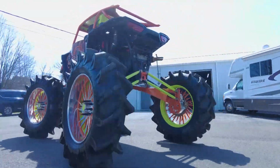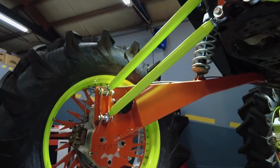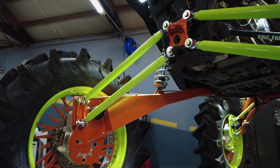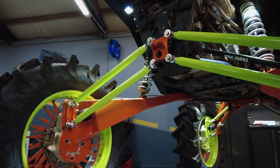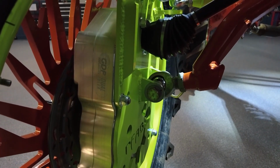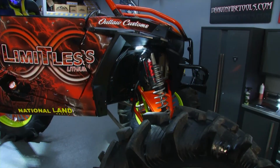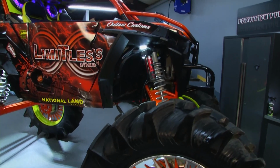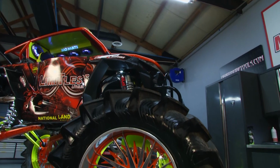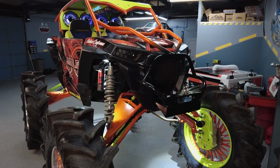And now Super ATV has come out with 8-inch drop boxes, formerly known as portal gear lifts, but there's 70% gear reduction in each corner. So these are all billet custom portals that you can buy off the shelf. They're dual idlers. They sell them in 4, 6, and 8s, and we can get all the sizes you want. And that's where you get a lot of the lift from, and that's also where you get a lot of torque from if you have the gear reduction in each corner. That keeps all the stress off of the drivetrain and the CV joint axles.